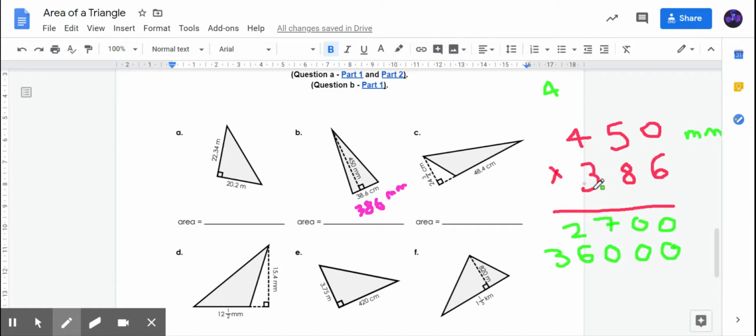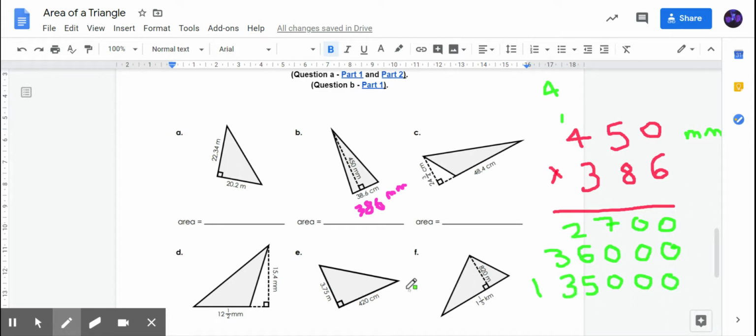Now I'm moving on to my last number, my 300. So because I'm multiplying by 3 here, which is 300, I need to add my 2 zeros because when I multiply anything by 100, it moves up 2 place values. So this is going to shift all my numbers up 2 place values. So 3 times 0 is 0. 3 times 5 is 15. Carry my 1. And 3 times 4 is 12, plus my 1 is 13.